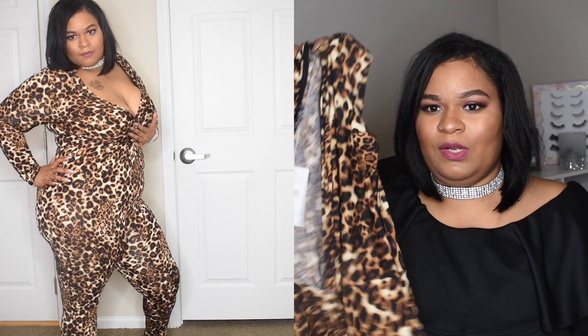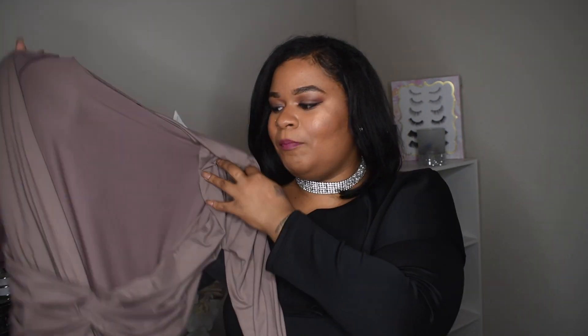It is a thin material but you cannot see through it — I think because of the design and the color. I really love this ruffle; it's super cute. It is still good for the winter. So the next item I want to talk about is, of course, another jumper.